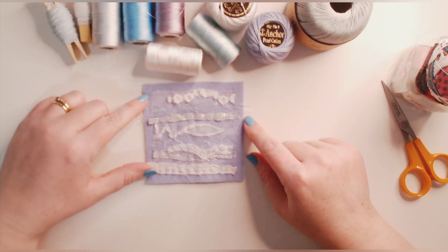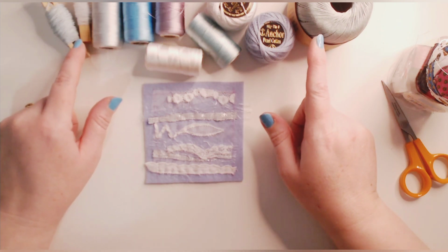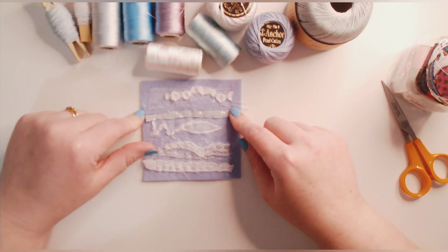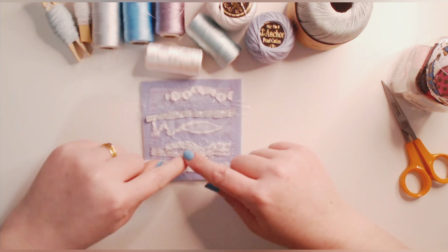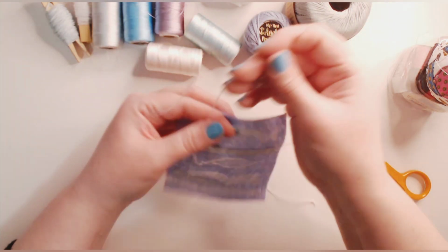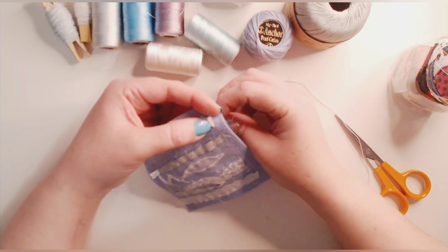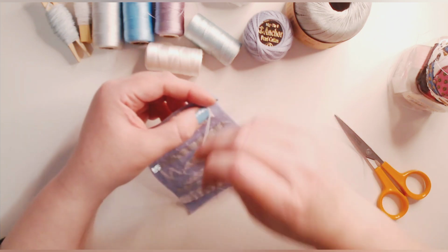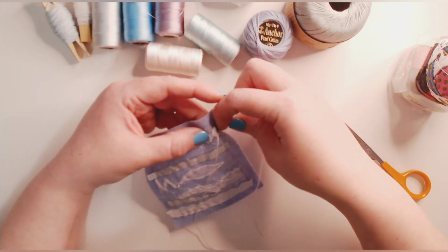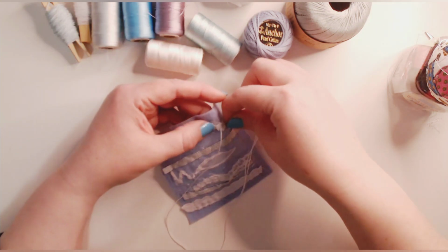So what I'm going to do now is use these very pale threads that I've gathered together here to add some more striations across the sky. So I'm just going to build up this sense of wispy cloud as we go across. So let's start with some white, and I'm just going to add some whipped back stitch, and I'm using this partly for decoration but partly to reinforce these pieces that I've attached. I don't want to change the appearance of the lace too much.